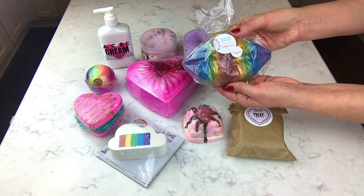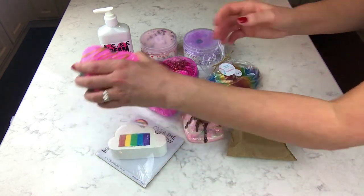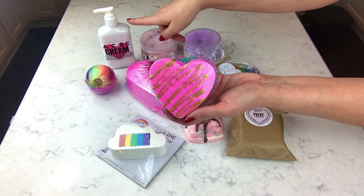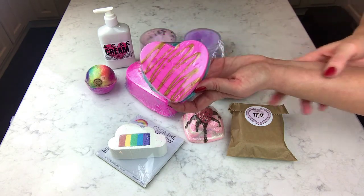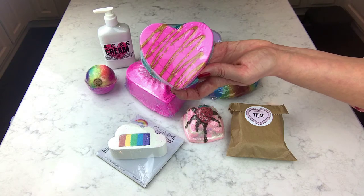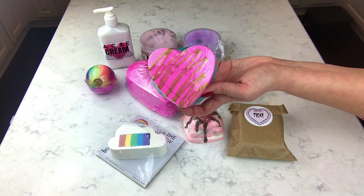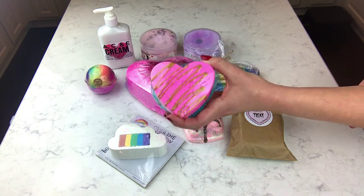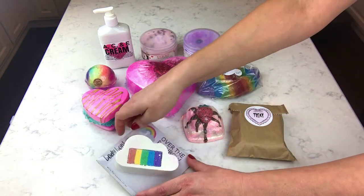This one is from Bethesda Boutiques — her little Rainbow Lips. And over here is also the Sugar Rush from Moon's Harvest, which is the same scent as the lotion. It's my very favorite scent from Moon's Harvest: a sweet blend of juicy papaya, mango, green melon, coconut, and pineapple. It's absolutely heavenly — sweet but tangy, fruity, just awesome.